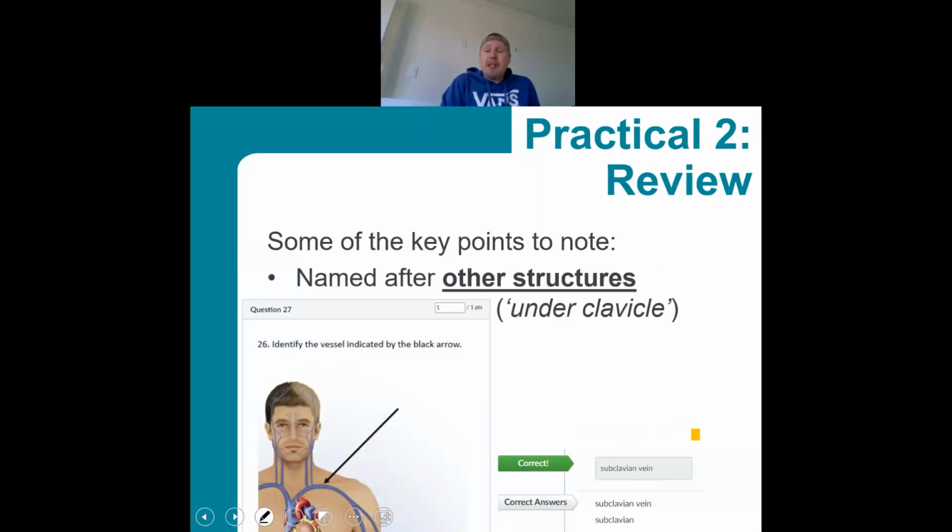Sometimes things are named in anatomy and physiology after other structures. So here, for example, we see subclavian vein. The subclavian vein runs under the clavicle, so below the collarbone. Try to learn those. If you knew the bones, that then guides you on identifying other structures that refer to those bones, such as clavicle. So try to make sure that you connect these. Systems are not separate ones, and the names often are linked as well within the same area.